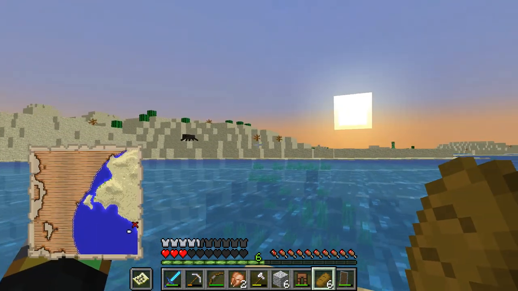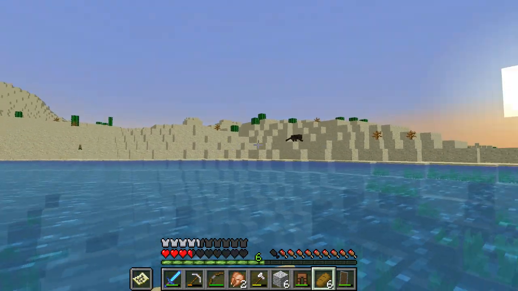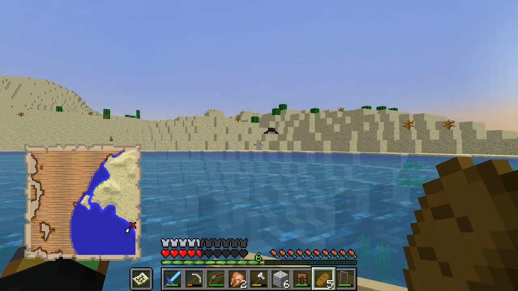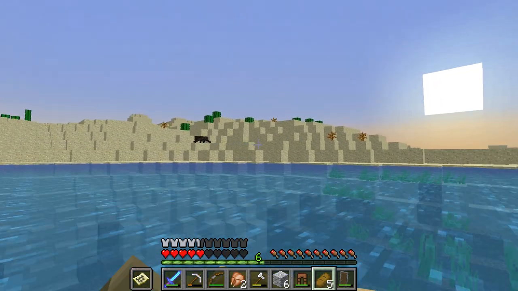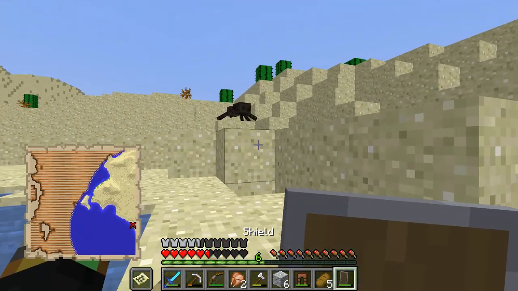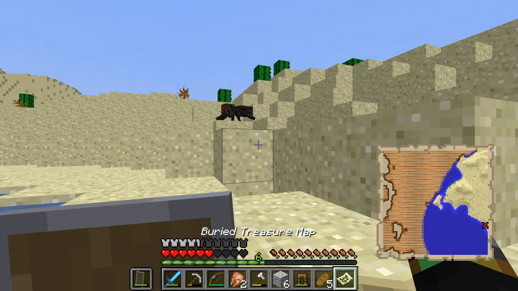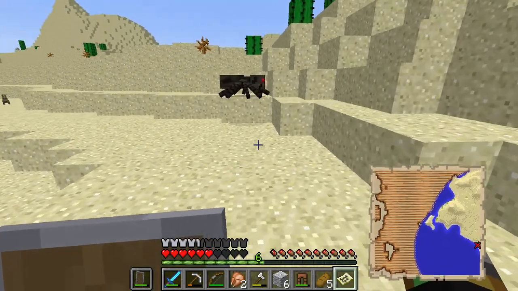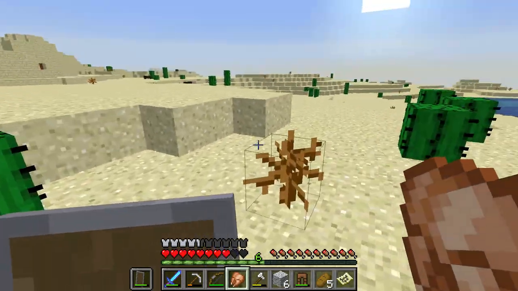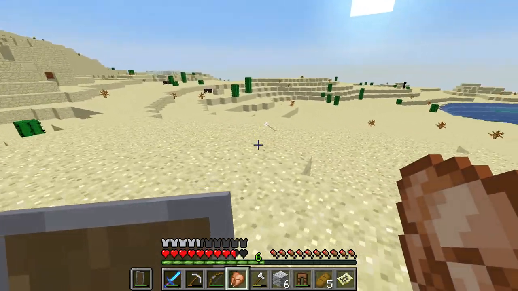Turns out I'm actually a trash explorer. I should stick to building farms. Come on, man. Okay. Now I think it should be light enough for the spider to now ignore me. Yeah. Are we good? Should I attack it for being annoying? Because it did nearly kill me. Okay, let's not have other mobs to worry about.